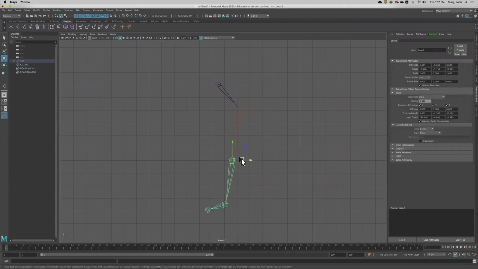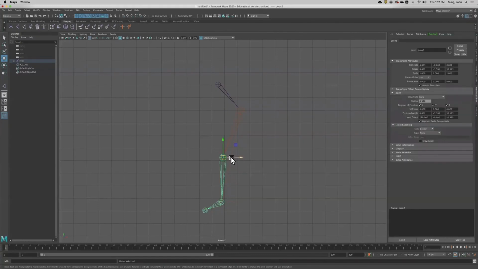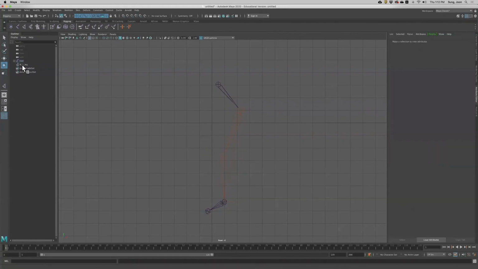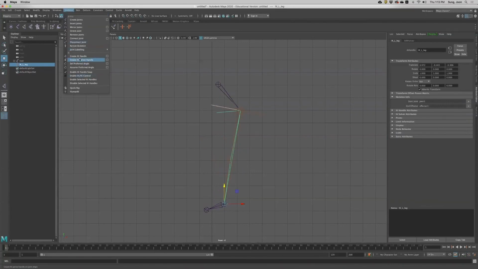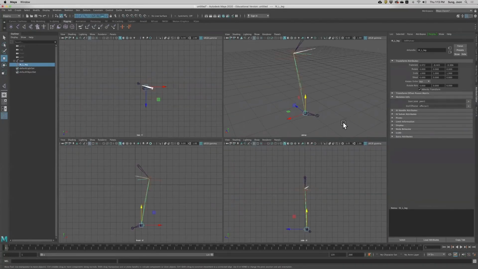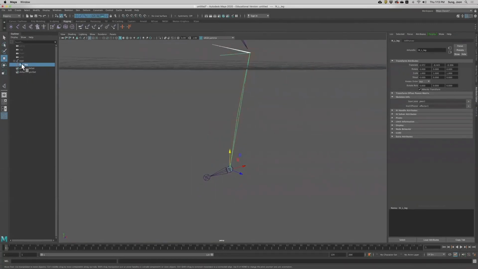Okay, now what I'm gonna do, rotate. Yeah, I think that's the right one. Yeah, that's the right angle. Look at this. Preferred angle works now. Do you see? Let's go to perspective view. Okay, remember Skeleton, Set Preferred Angle. And then the IK handle is still selected, and then you can move.